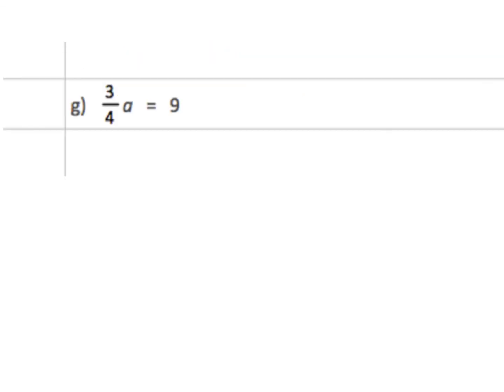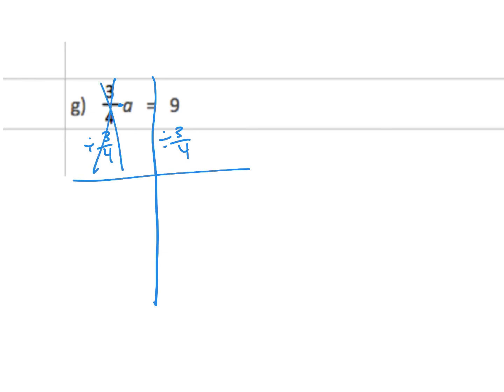Let's do one more, only now it's going to be a fraction, and you guys should know how to work with fractions. I told you they're never going away. So draw our line through the equal sign. They're multiplying by 3/4, so we're going to divide by 3/4 on both sides. So these cancel out. Multiplying by 3/4, dividing by 3/4 leaves me with a. Now I'm going to do this problem over here, 9/1, because I'm dealing with fractions, divided by 3/4. So here we go. Stay, switch, flip.